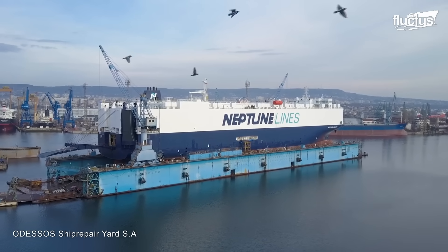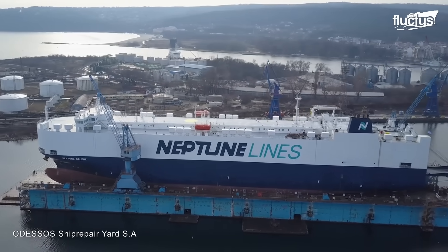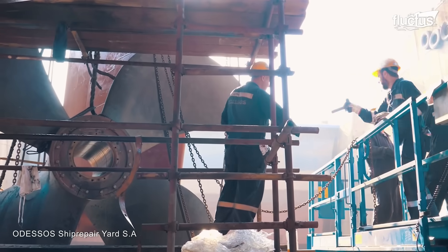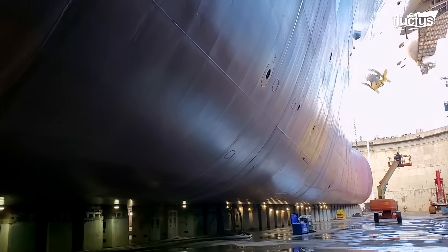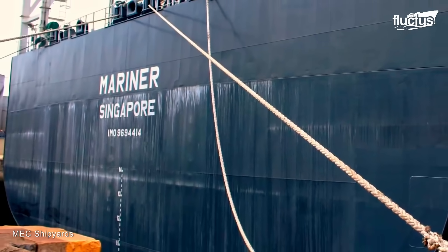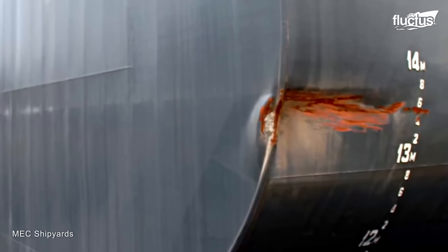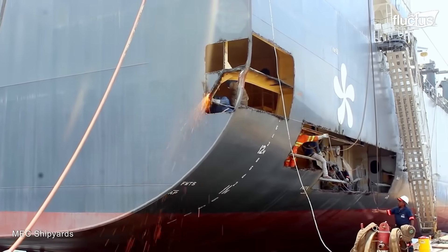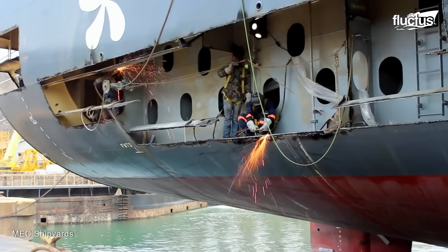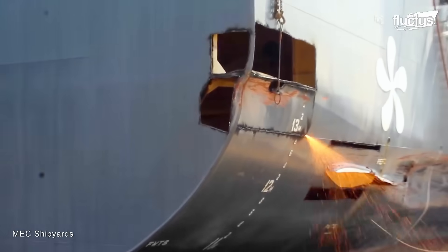After almost one month, MV Neptune Gallini departed the dry dock. Although ship owners conduct regular repair and maintenance, unforeseen emergencies might arise, enforcing quick intervention before it's too late. Emergency ship repairs — such as the case of MV Mariner at MEC shipyards — become imperative when structural damage threatens both the lives of the crew and commercial operations. At the dockyard, the team of cutters and welders joined forces to mitigate the risk. The plan consisted of cropping and renewing sections of the sideshell plating and transom plate.